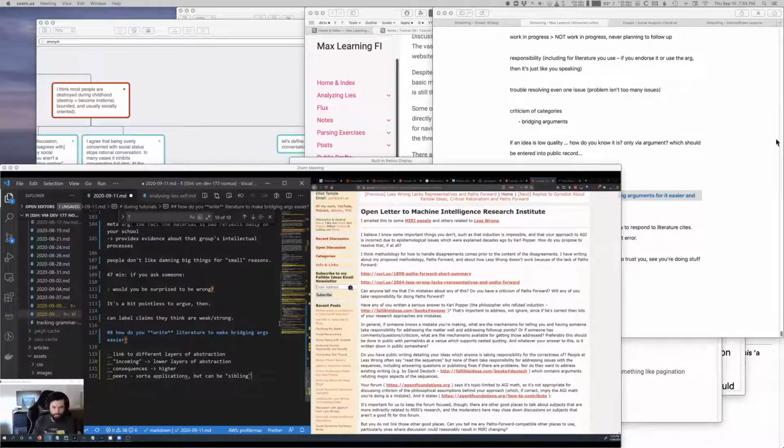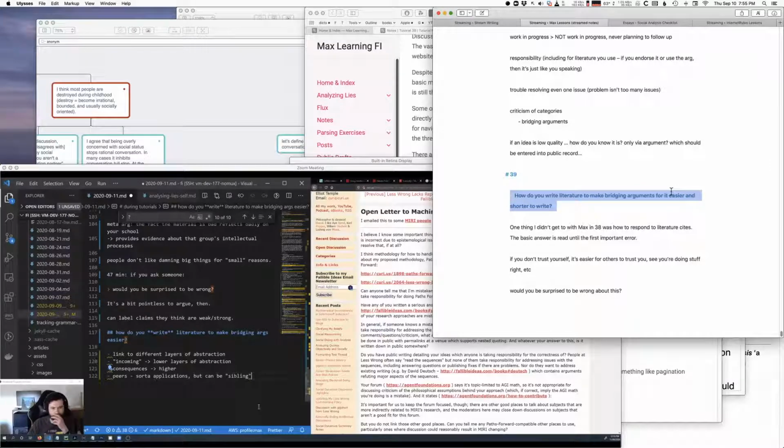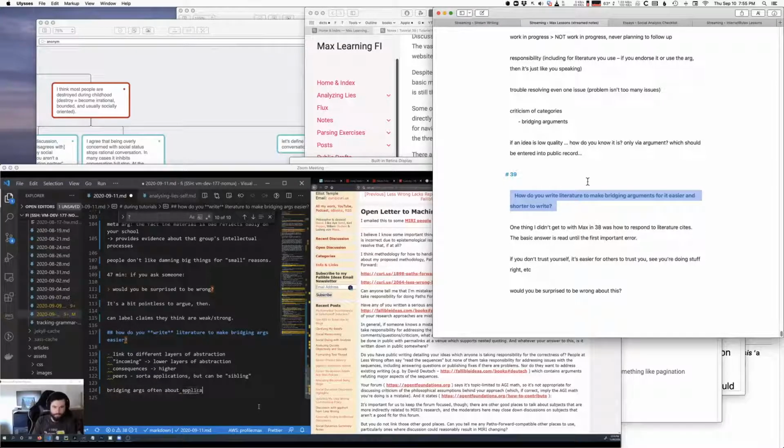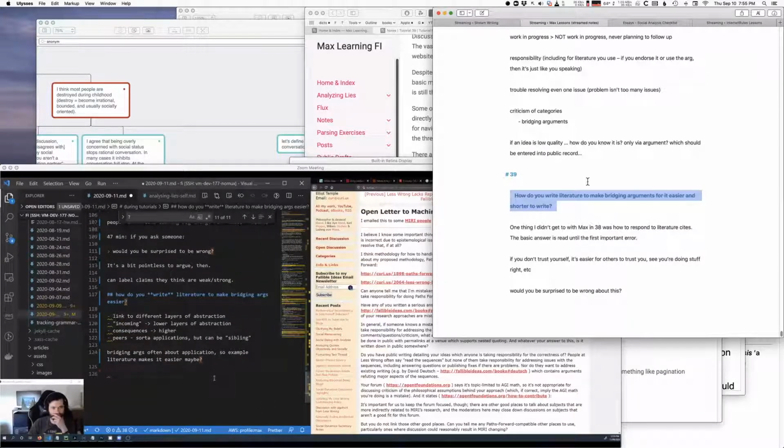A lot of what bridging arguments are is how do we apply this to a particular scenario. What we want is literature that's easy to apply, easy to actually use, and sample applications are one of the things that make it easier to use. Like, here are 5 bridging arguments for this idea to use it in 5 cases. Now that I've provided those, it's going to be easier for you to write a bridging argument for a 6th case. It'd be like, oh, it's kind of similar to that one there's already an example for.